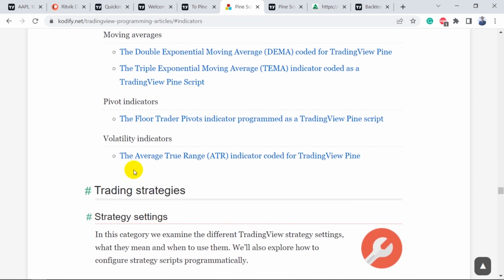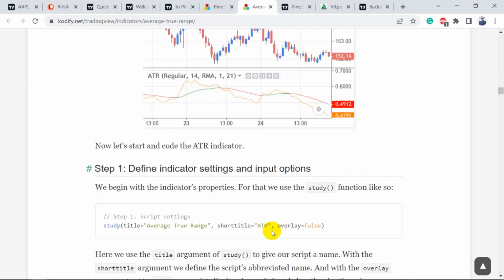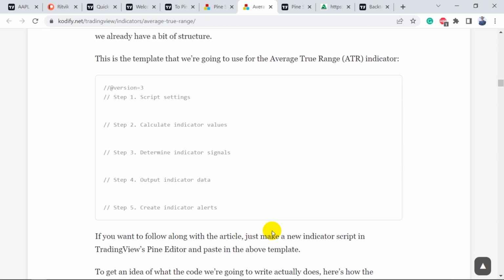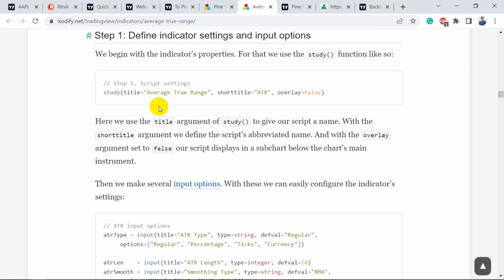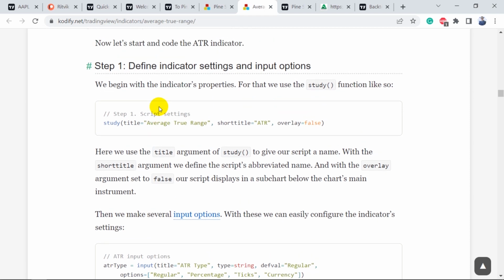For example, the average true range ATR indicator coded in Pine Script, Tradingview Pine. If you click here, you will be redirected to a different link, and you can see the entire code of how they have written this particular indicator. Now you can see there are multiple references to some past versions as well. You'll have to be aware that you might be required to change the code to version 5.